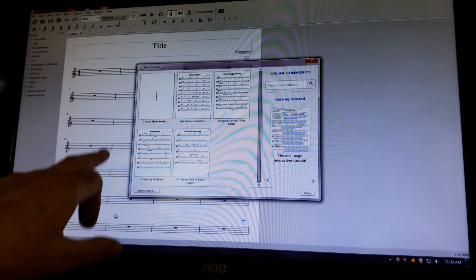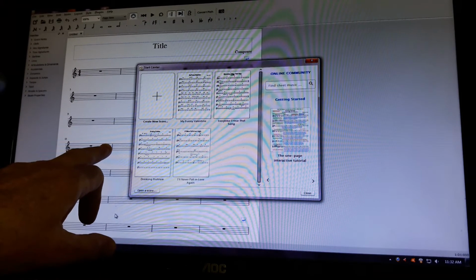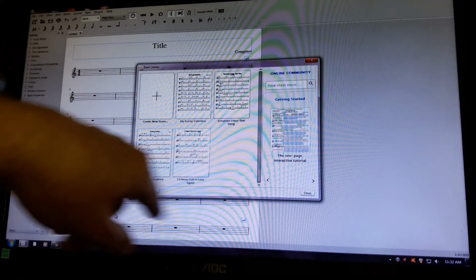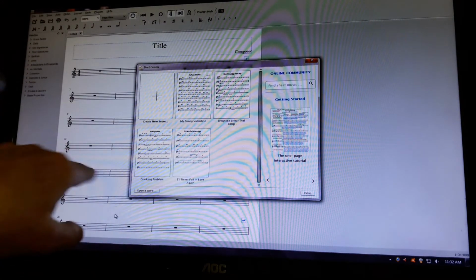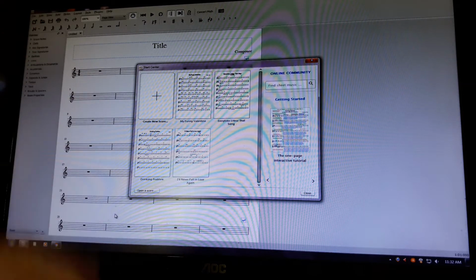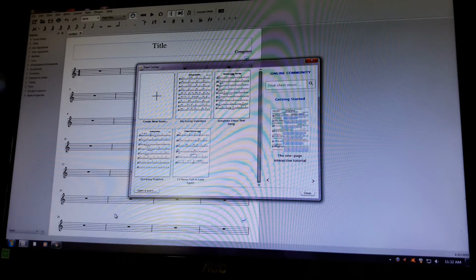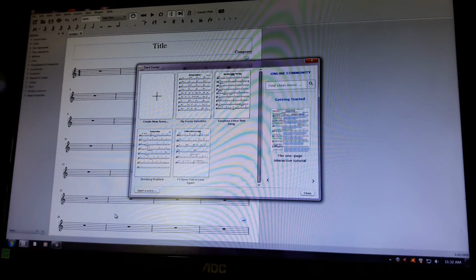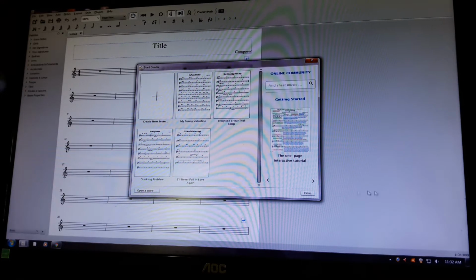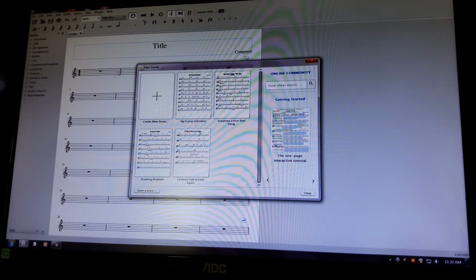I don't know whether you're going to get the same thing happening. I not only get a blank piece of sheet music that you can start on, which you can use and close out this window here, which is called the Start Center. But I use the Start Center because it allows you to change the format on the sheet to one that I'm more comfortable with and that I like the look of. But you can click out of this Start Center if you want and just start working on this blank.